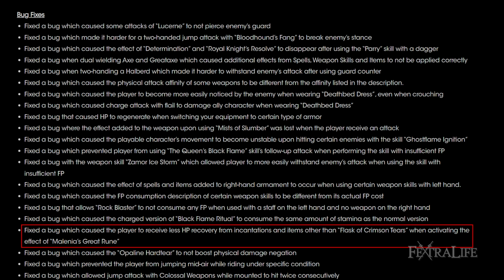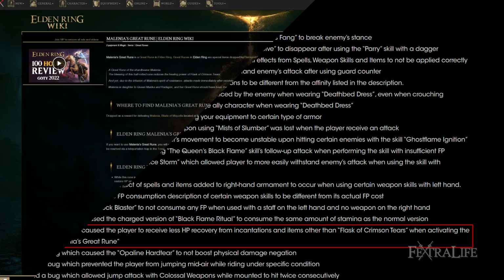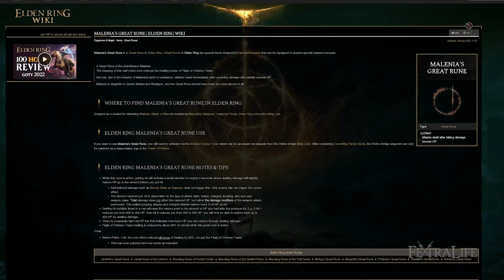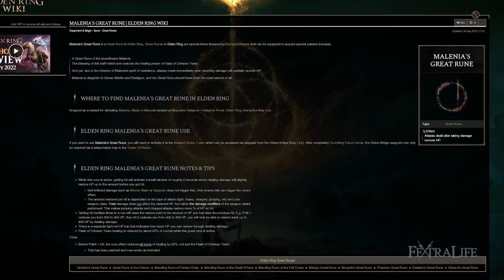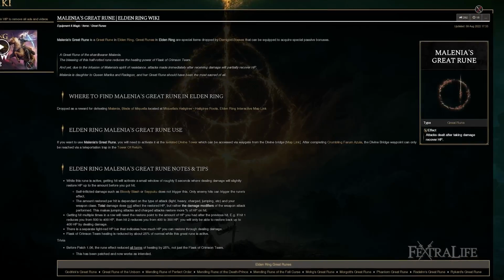Another major bug that was fixed was that incantations and HP recovery items other than the Flask of Crimson Tears were reduced in efficacy when equipping Millennia's Great Ruin. It's only supposed to affect your flask, but it was actually affecting other healing items as well, including spells. So that's now been fixed and is correctly only affecting flasks now.